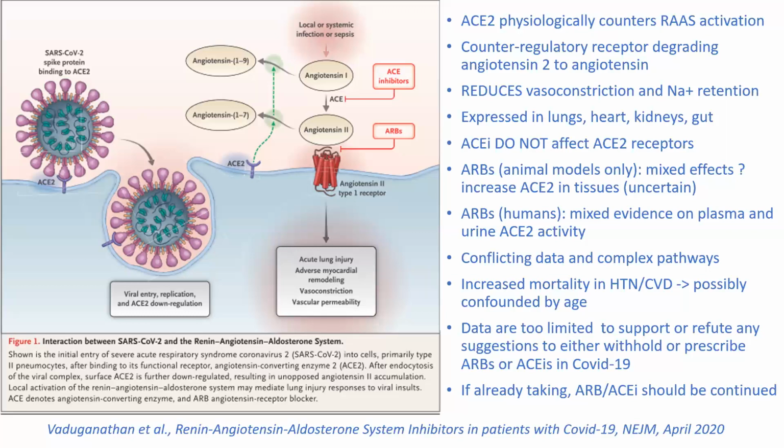Their overall conclusion is that the data are too limited to support or refute any suggestions to either withhold or prescribe ARBs or ACE inhibitors in COVID-19. However, they recommend that if a patient is already taking ARBs, these should be continued to prevent a kind of withdrawal worsening of their hypertensive or heart failure symptoms.